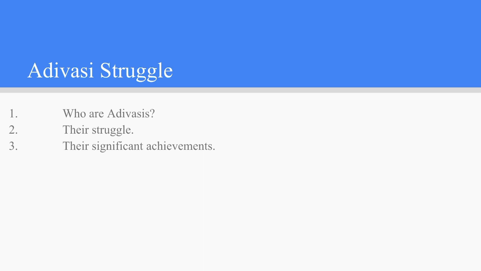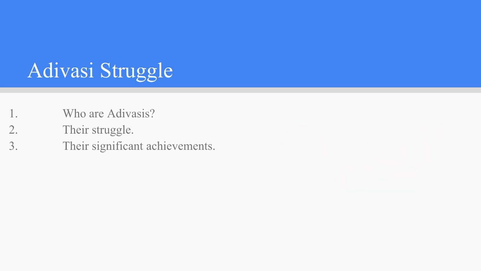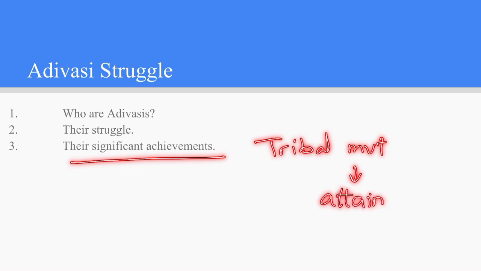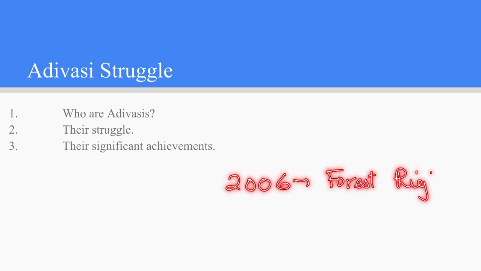The Adivasis have been waging a struggle against their marginalization, which has pushed them into poverty and dependence and forced them to search for other forest land for food and shelter. Note that the Constitution of India has recognized the Adivasi community in India under Schedule 5 of the Constitution. Hence, the tribes recognized by the Constitution are known as scheduled tribes. The tribal movement has resulted in significant achievements for them. One is the attainment of statehood for Jharkhand and Chhattisgarh, which were originally part of Bihar and Madhya Pradesh, respectively. One step in the right direction has been the Forest Rights Act of 2006, although it is still in need of refinement for it to be beneficial to the Adivasis.